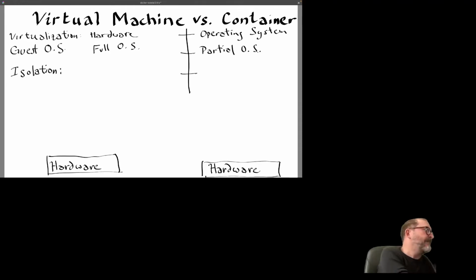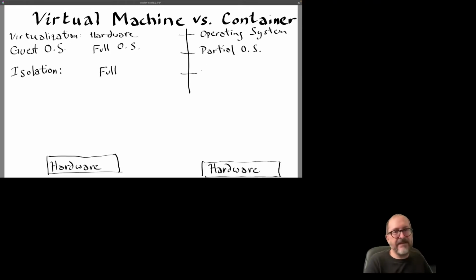Your virtual machine is going to give you full isolation. It's maybe not impossible, but very difficult for your guest operating system or any of the apps that are running there to interfere, crosstalk with other virtual machines or with the host operating system.